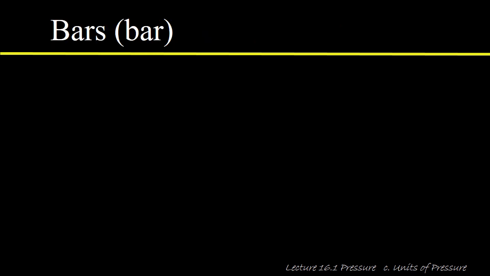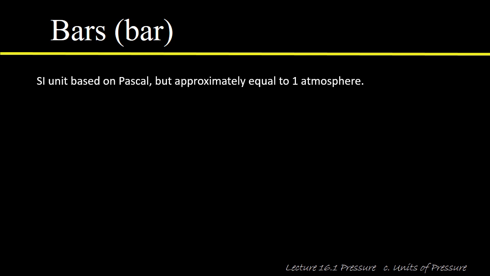All right, so the next unit is bars, which has the abbreviation bar, which isn't shorter, but that's the abbreviation that's used for this. And bars are related to pascals, because Pascal is a metric unit composed of kilograms, meters, and seconds. It makes pascals very useful for work in physics, and it would be nice to be able to directly relate pascals to pressure used in chemistry and meteorology and things like that.